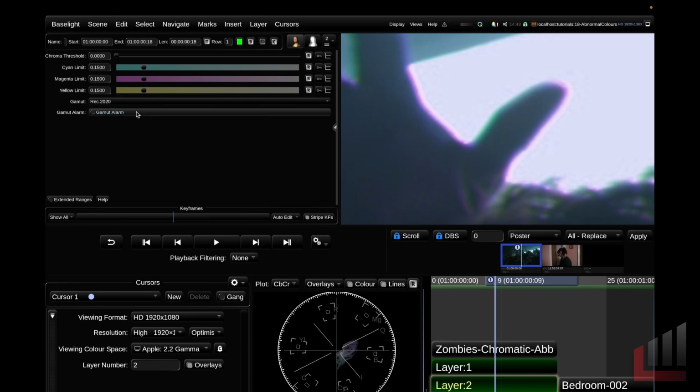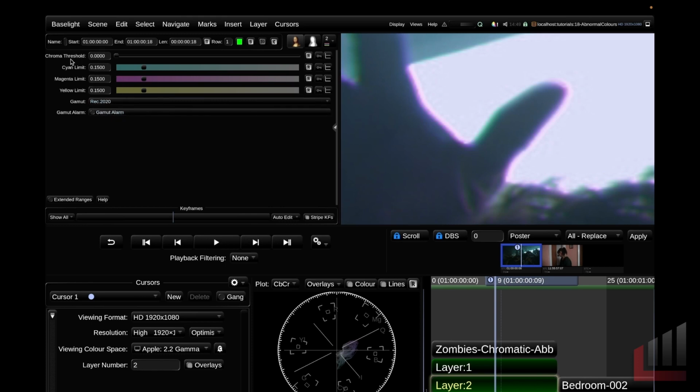The gamut alarm option allows you to pinpoint exactly which colors are out of gamut based on your current settings. So when you enable this, all of the unmodified colors, all of the in-gamut colors, will be gray, and only the out-of-gamut pixels maintain the original color value. So if you've got some really wacky colors, you can turn on the gamut alarm and it will show you quite clearly what those colors are on the display. For now though, we're going to leave the gamut settings and focus on these four sliders.